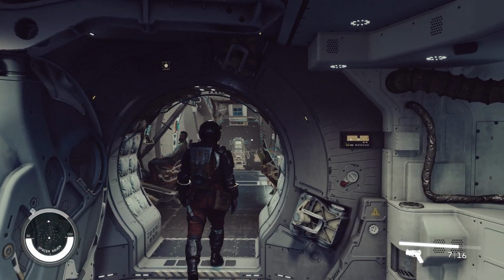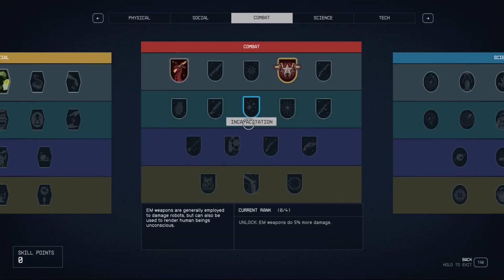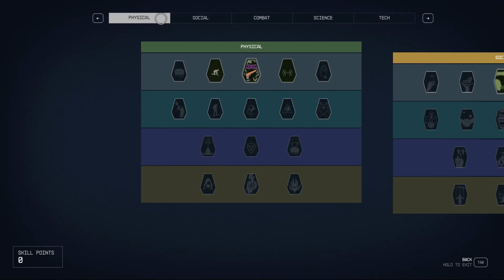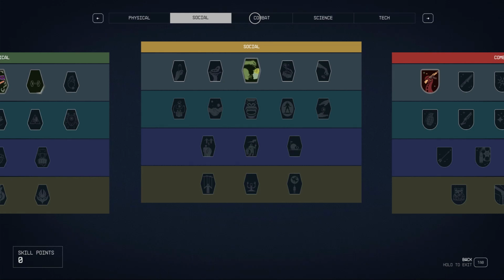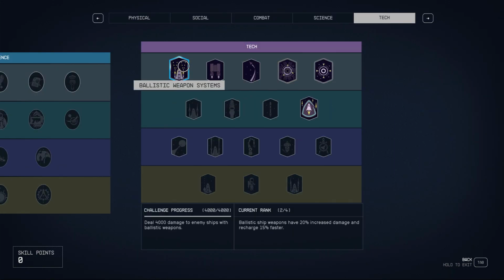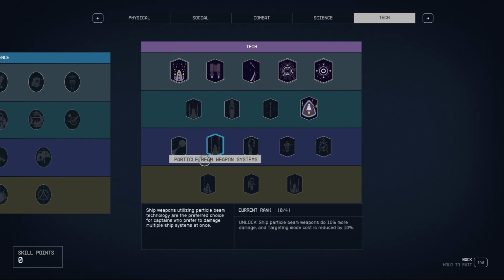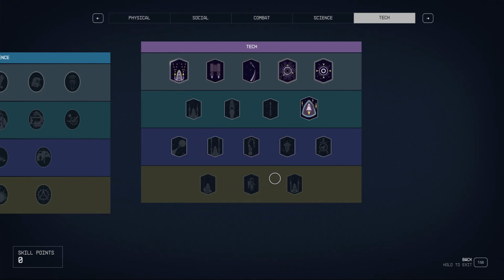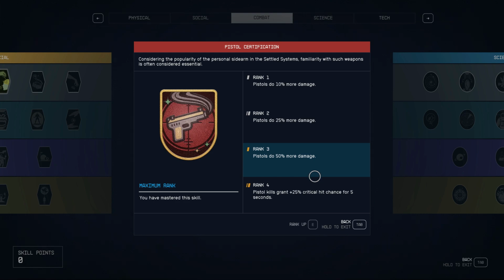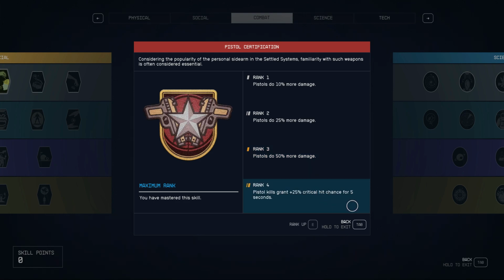Along with backgrounds and traits, skills are another way to customize your character to fit your preferred playstyle. Skills are grouped into 5 categories: physical, social, combat, science, and tech. Each skill category is divided into 4 tiers, with the lowest tier containing basic skills and the higher tiers containing more complex skills. So for example, if you're enjoying playing with pistols, you can increase their damage. There are a ton of skills here, but as a new player there are a few skills that I'd recommend working on early.